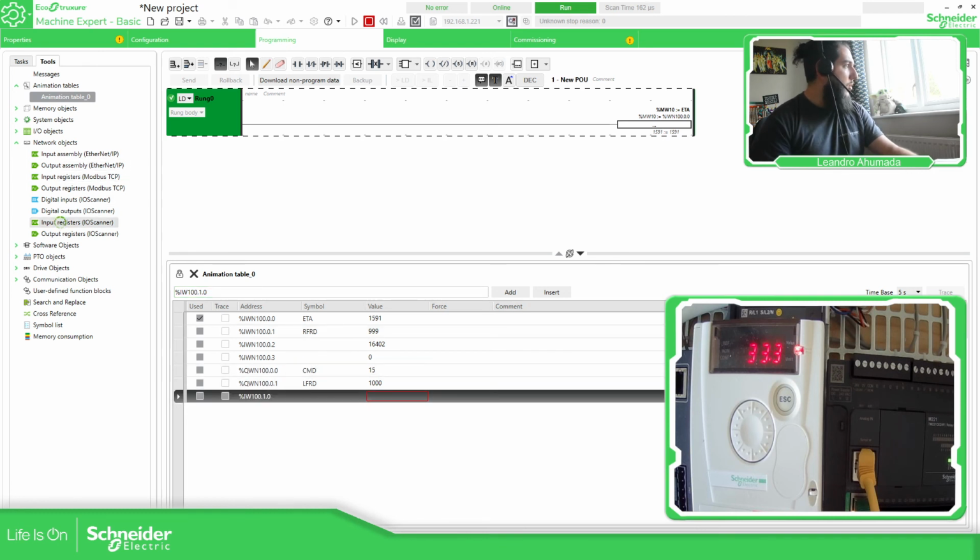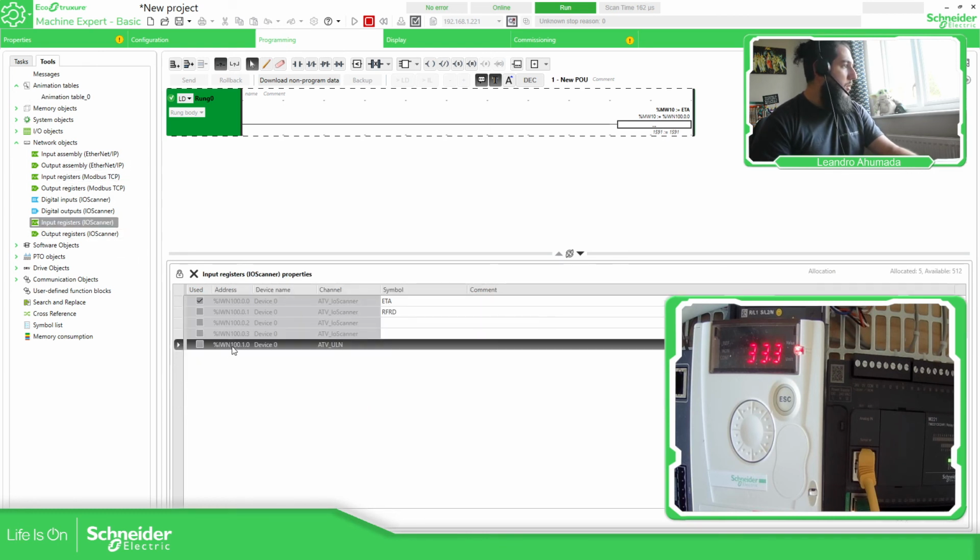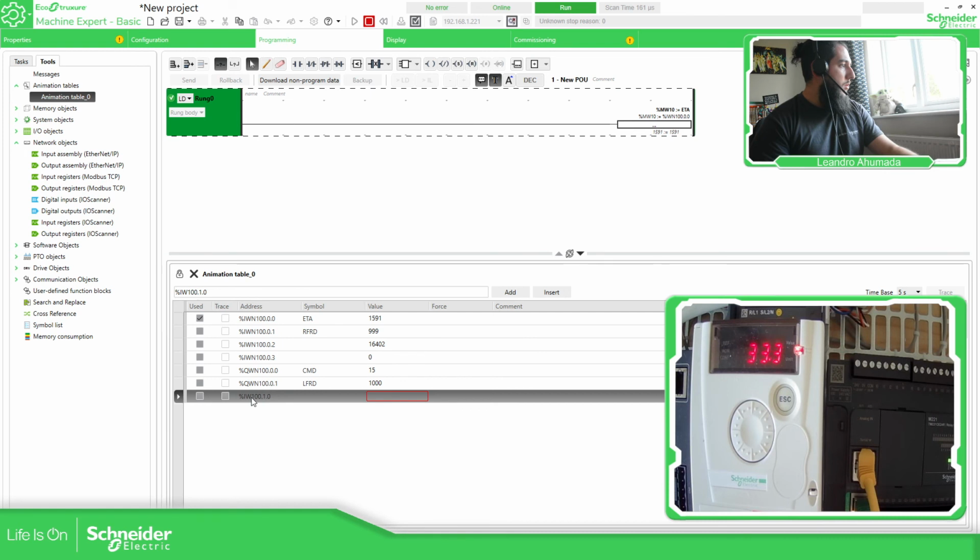It was that one. I don't remember. 100. 101.0. You can see this is the voltage for the drive. So we have the communication. We can add additional channels to the original configuration that we have.